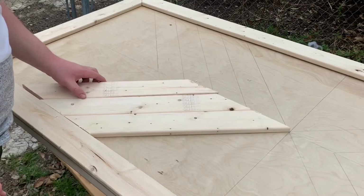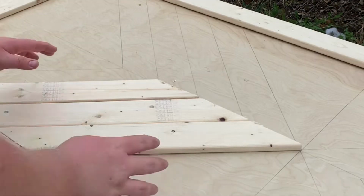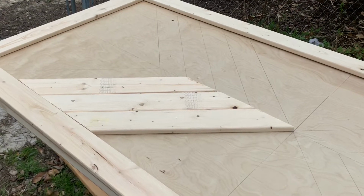So it goes right here like this. Sometimes they don't line up because you can cut different or something could happen with the saw or whatever. So I make sure that they line up before I nail it down. Don't just hope it lines up. So this one looks pretty good. I'm gonna go ahead and put one tack in it. And there we go. Now I have to do this 13 more times.